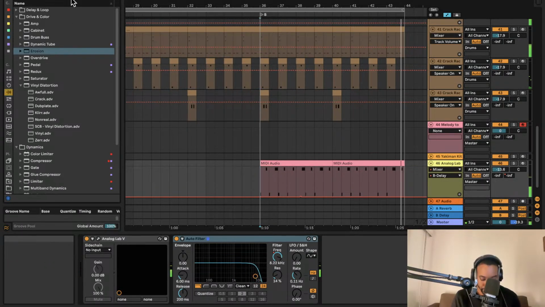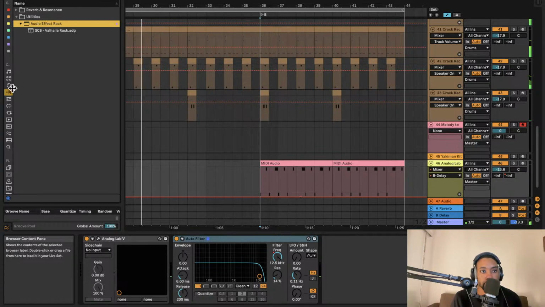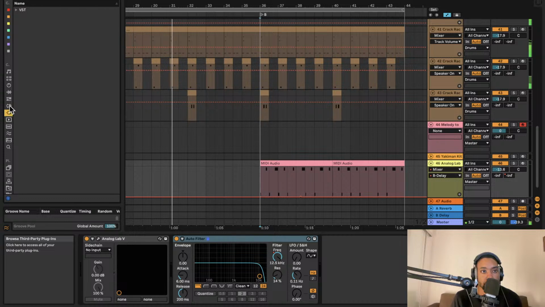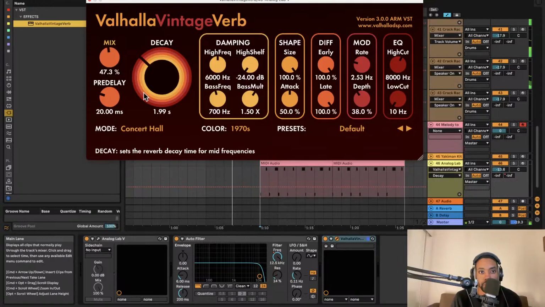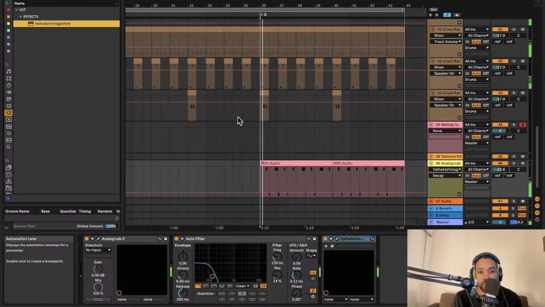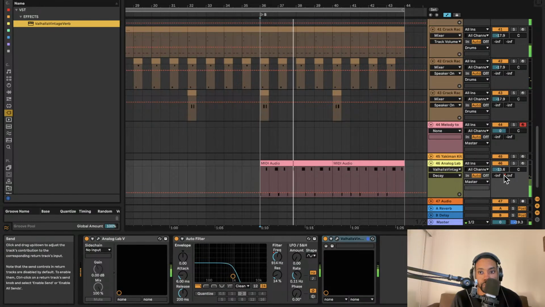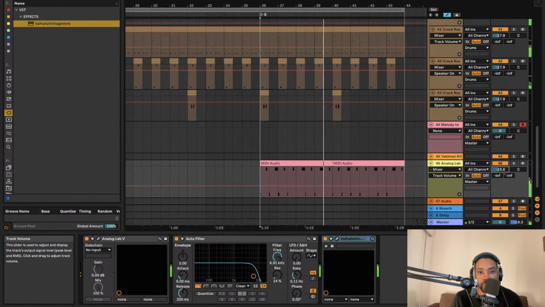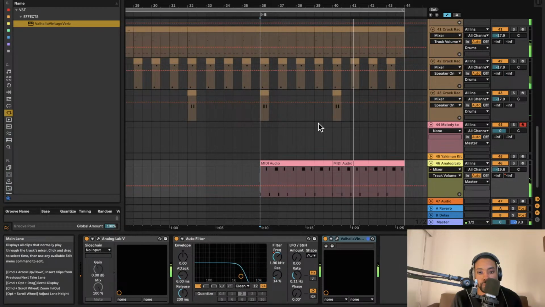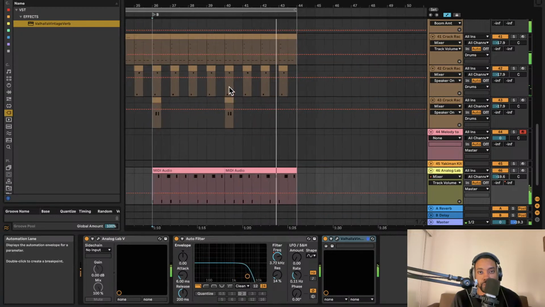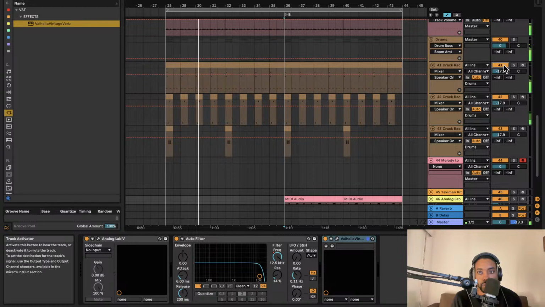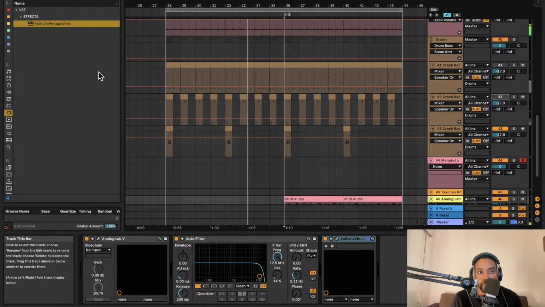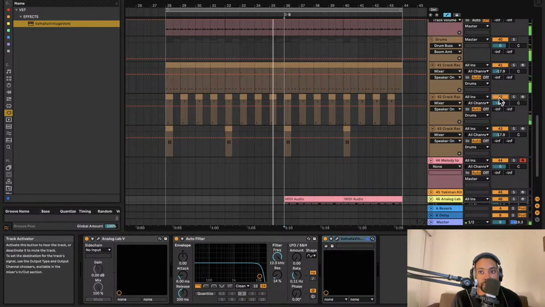I want some more space. Let's add some kind of lead on top just to flesh it out.